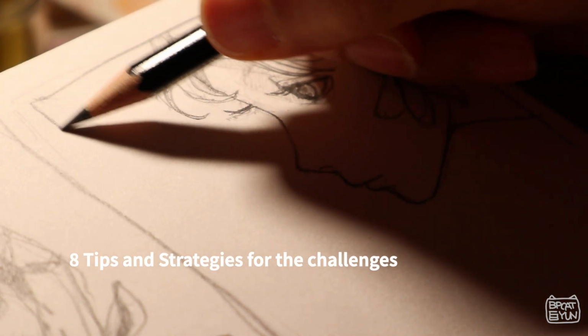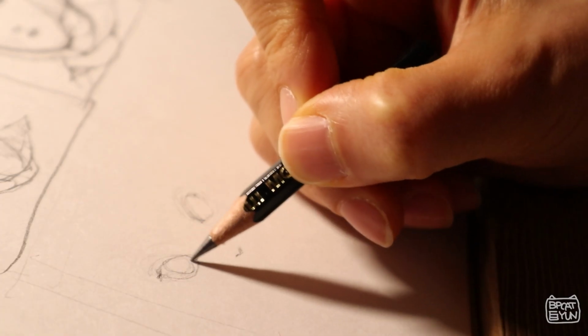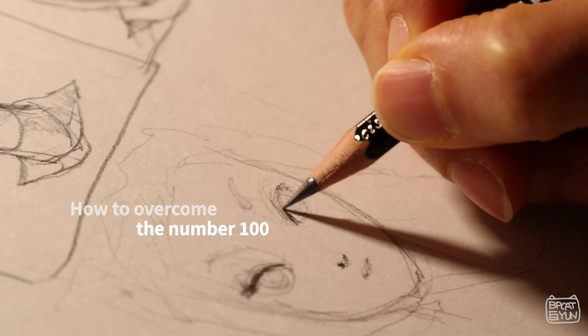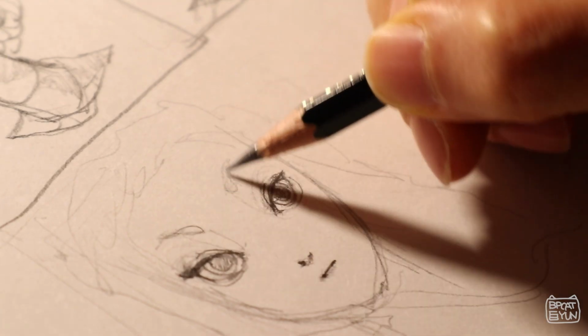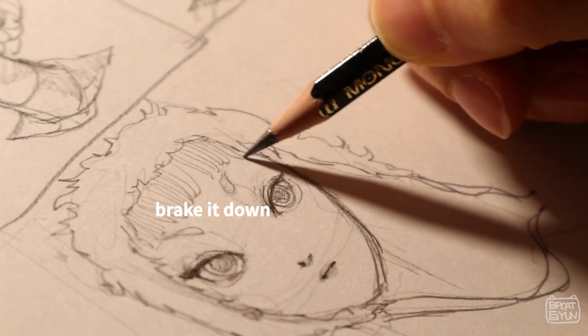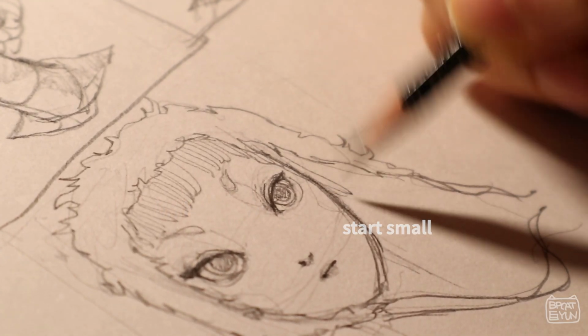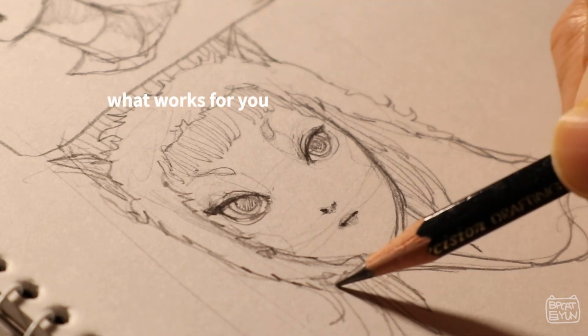Ten tips and strategies for the 100 drawing challenge. Just because of the number 100, you may be overwhelmed at first. But if you break it down into smaller numbers, like 5 or 10 drawings a day, or 1 drawing a day, that is a good start. It's the best strategy to find what works for you.